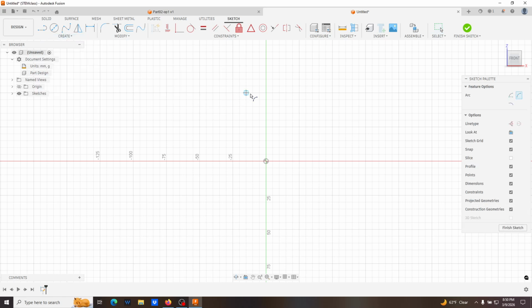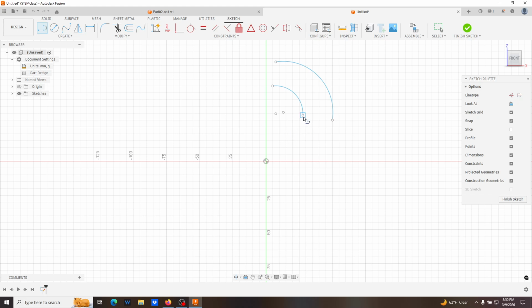So I'm going to start with a 3-point arc. And again, I'll just go with my method of dropping stuff down and then putting the relations in later. And then I'll go to my line tool. I'll do that here. Now again, there goes an auto constraint, the perpendicular constraint. In this particular situation, it's not going to hurt that much, but for design intent, I try to avoid that, so just be mindful of that when you're clicking.